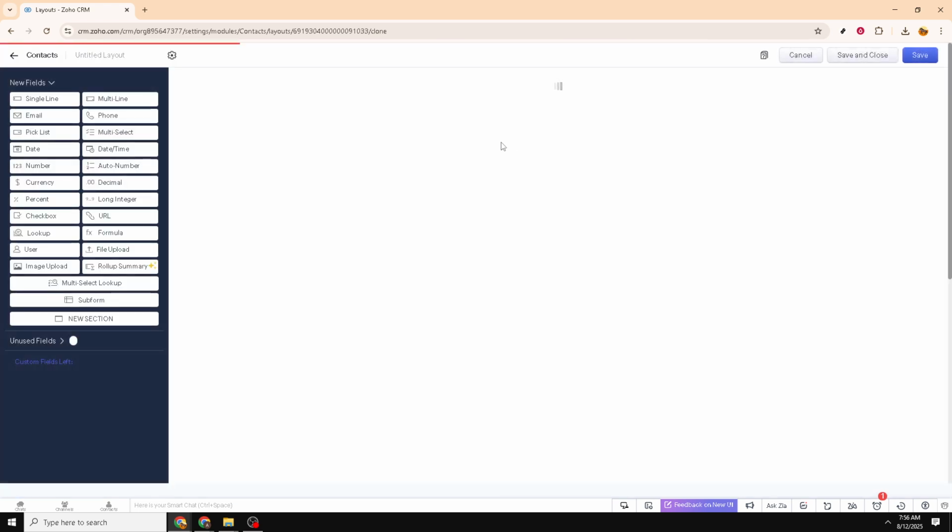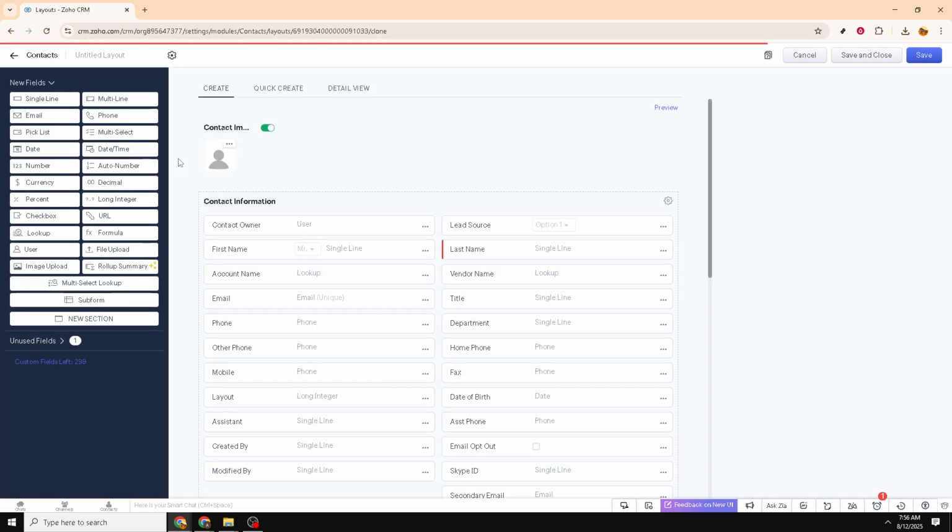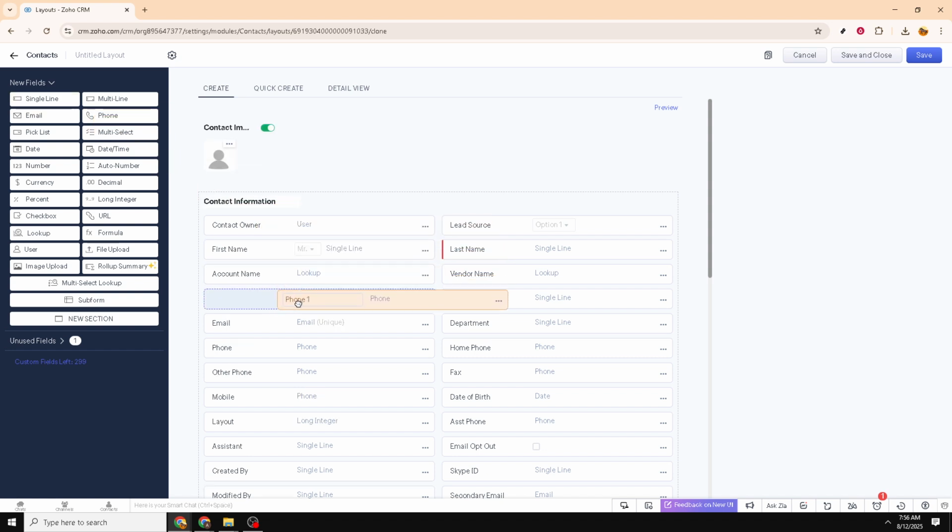As you proceed to focus on new fields, it's important to understand what this area offers. This section gives you a variety of field types that you can choose from to ensure you're collecting the right data. These might include options like single-line fields, multi-line fields, drop-downs, and more. Tailor them to match the type of data you want to capture from your contacts or leads.